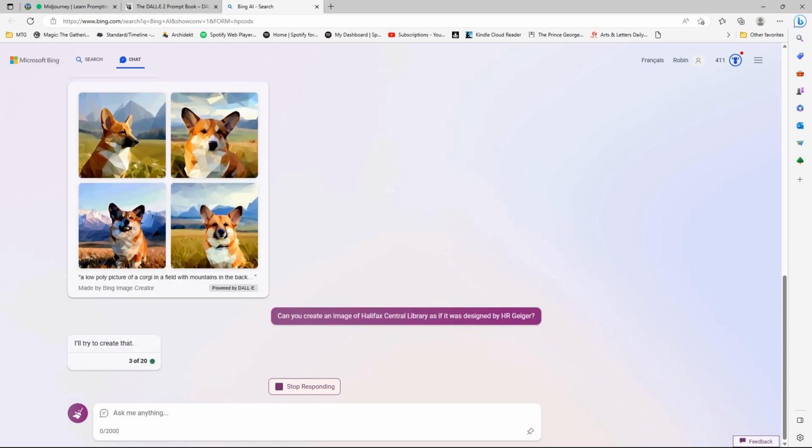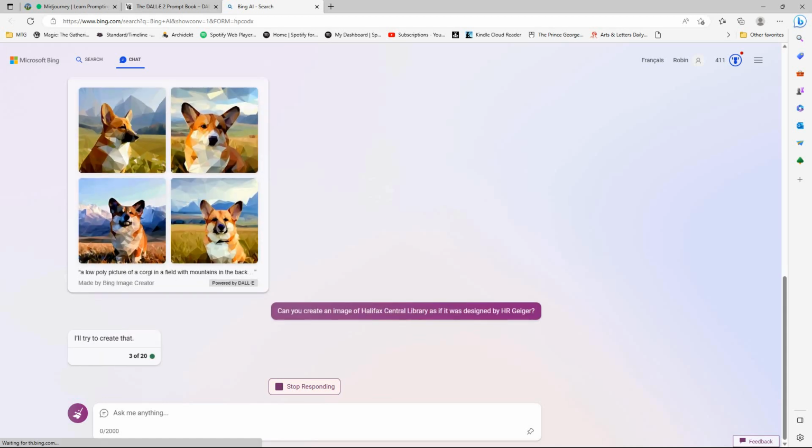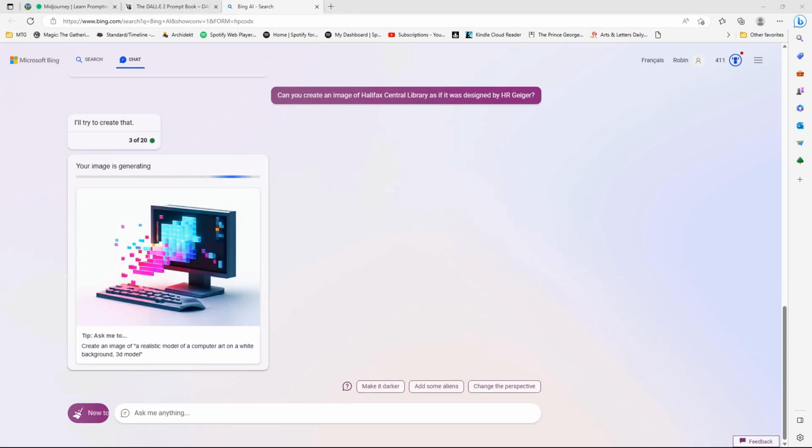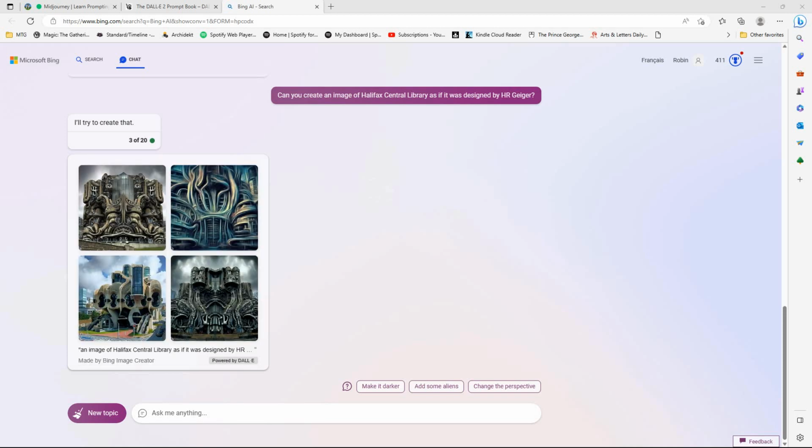Now I've run this a couple of times already, and normally there's lots of pipes in it. So we'll see. And there we have it.